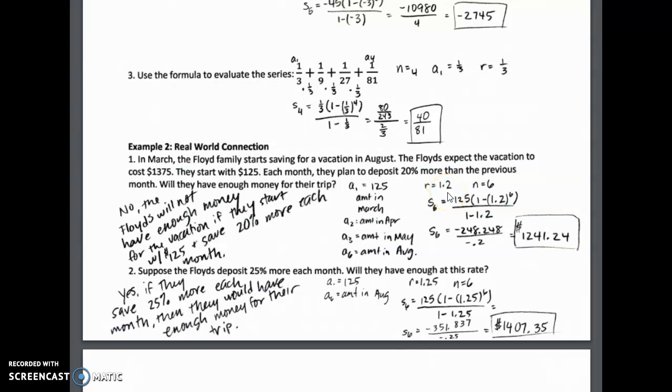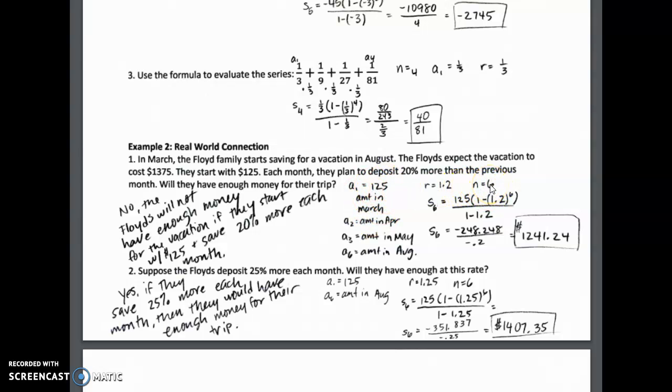So it's 1, meaning the amount of money that they have in the account already, and then they are adding to that another 20%. So the amount should increase every month, not decrease. So that's why our R value has to be greater than 1. They're going to do that 5 times, but the very first term, 125, is after they've added nothing to it. They haven't compounded anything. So that's why we're going to find the 6th term.